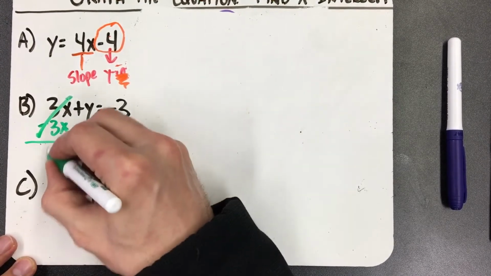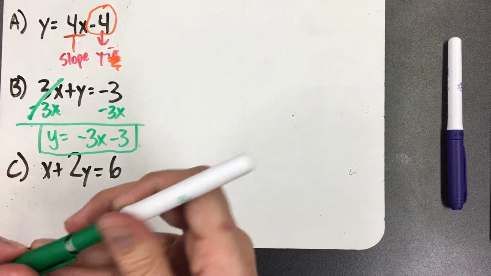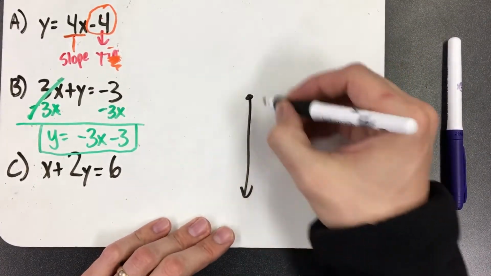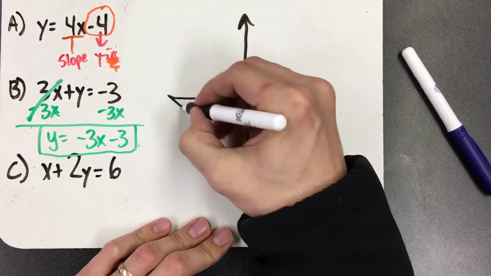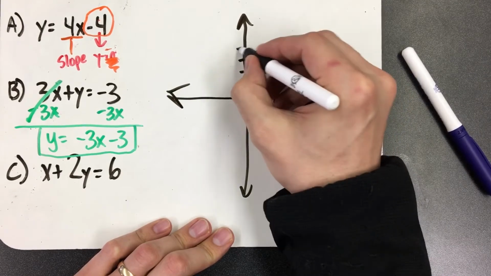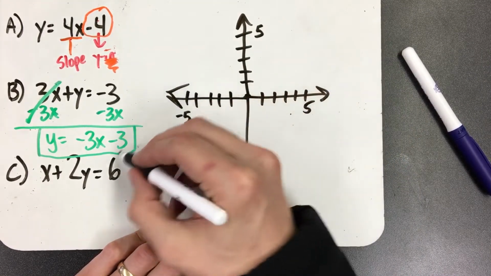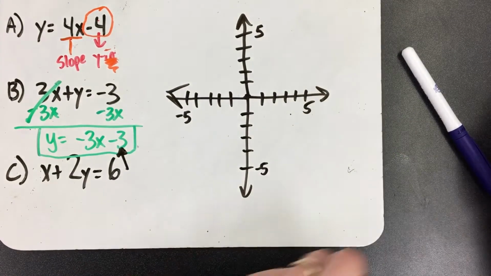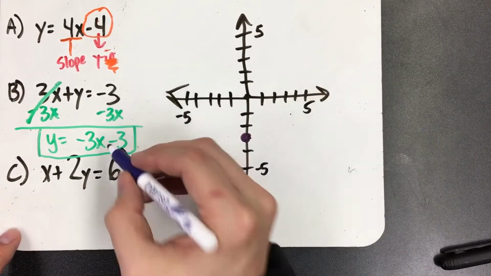So here's my equation. We have another one where the slope and the y-intercept are almost the same number. That doesn't happen very often. But I should be able to graph this one now. I can tell just by looking at my equation, what I wrote in green, that this one has a y-intercept of -3. See how it has -3 at the end? Right here. So I can tell I'm going to start at -3 on the y-axis. So on my y-axis here, I'm going to go to -3, perfect dot right there in purple. That's what this tells you.